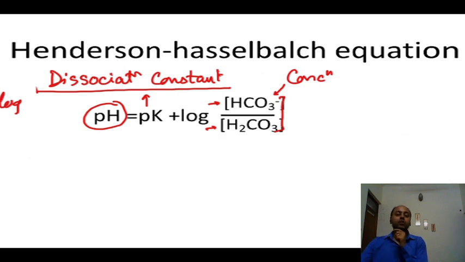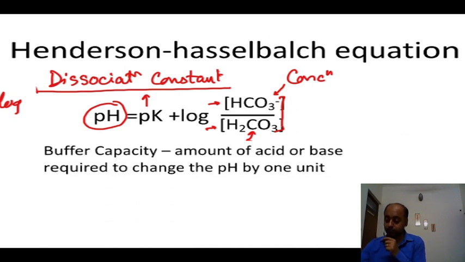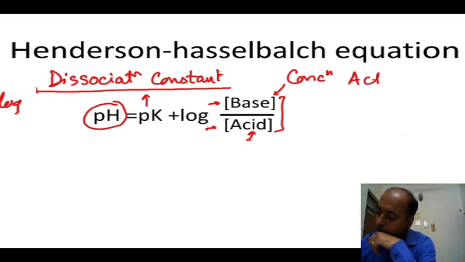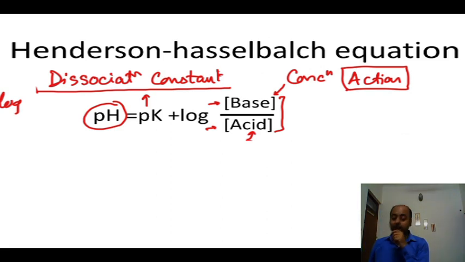For example, if you take the bicarbonate buffer system, in this case the acid is the H2CO3 carbonic acid, and the base, the conjugate base, is the bicarbonate ion. So this is how we describe the Henderson-Hasselbalch equation, and we try to predict the pH at which it will be able to act. Now, two things to note here. Number one, at what pH the buffer is able to show a good action.